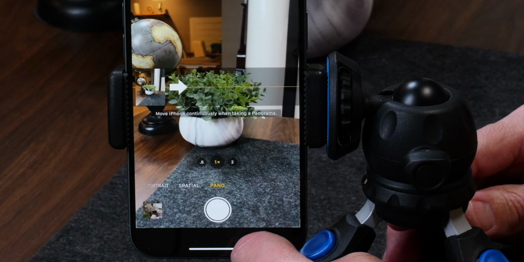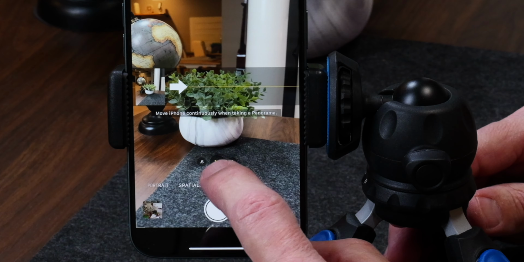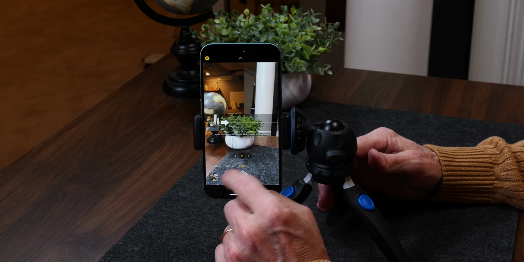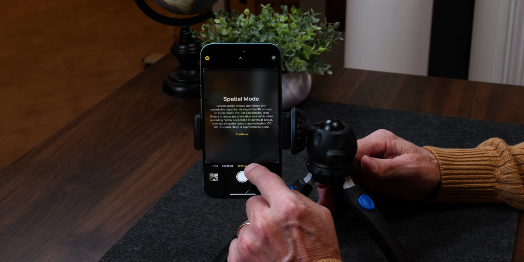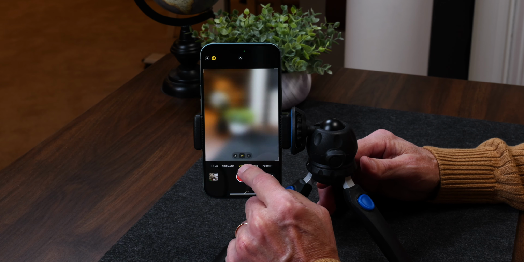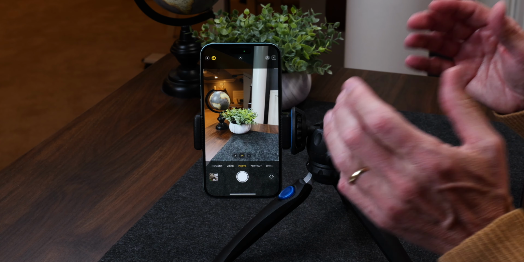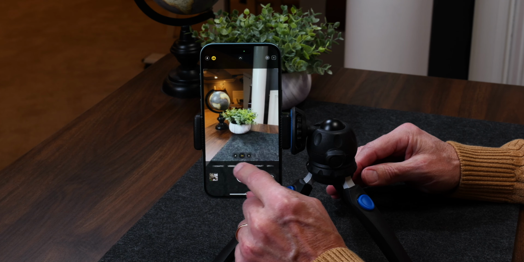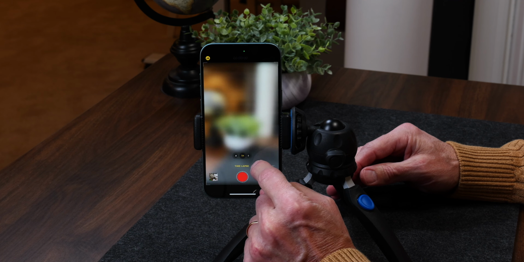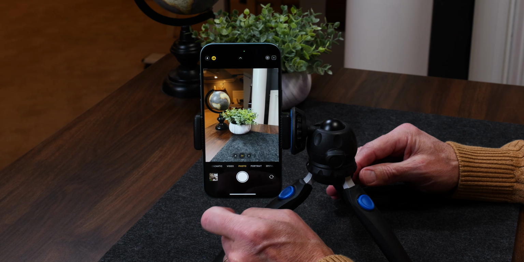And then lastly, you've got Panavision or Pano, and you can take your camera and then just kind of go across a big panoramic view of something, the beach or a home or whatever, and you can capture a panoramic view, and that's what Pano means. But for the most part, you're just going to be taking videos and photos. At least I am. That's what I do most of the time. And if you're kind of new to the iPhone, those are the two places you're going to land. But those are the various modes, and they're pretty simple. And if you want to get to them, you just swipe down here along to get to each one of them, just like that. Pretty handy.